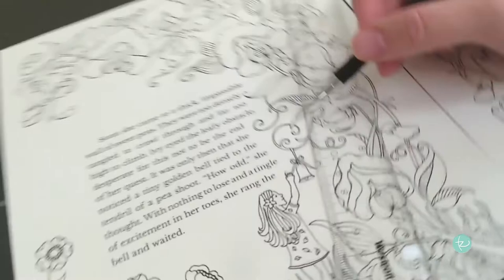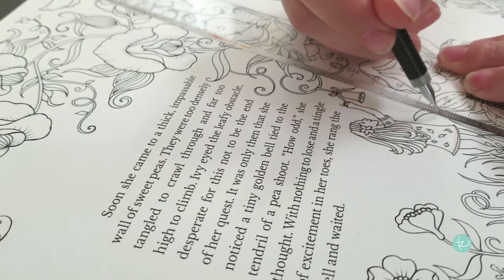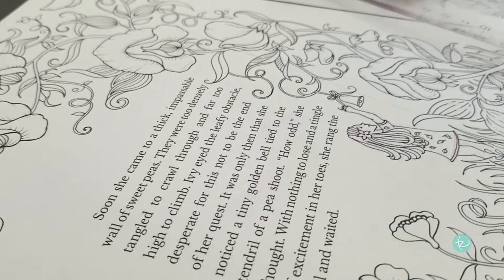Okay, so here, let's see if you can see how I do this. So I'm gonna make Ivy in the bell. And I'm just using a regular standard graphite pencil. It's a mechanical one, so it's more precise. But I'm not pressing hard. I just want a general idea of where this light is coming from.